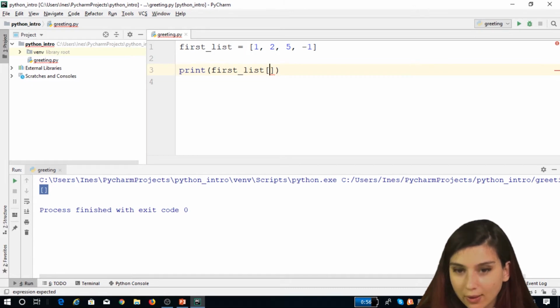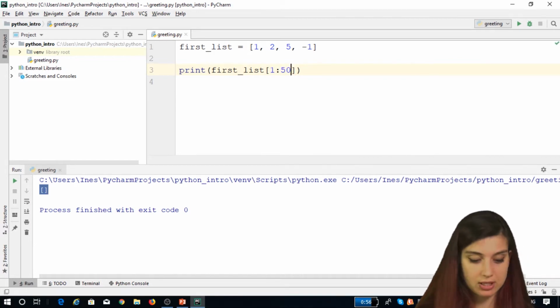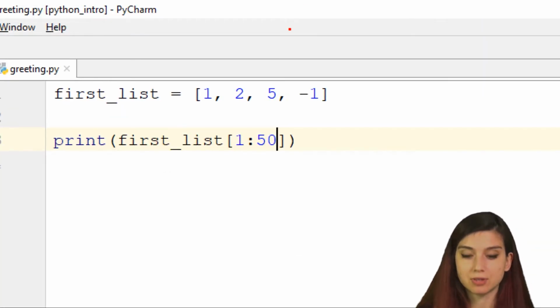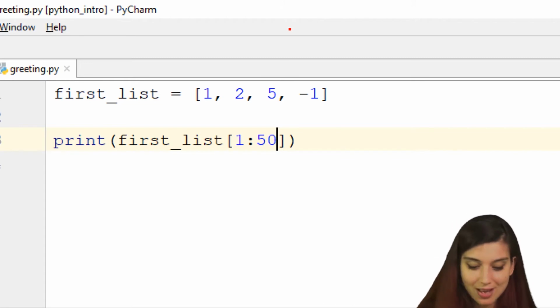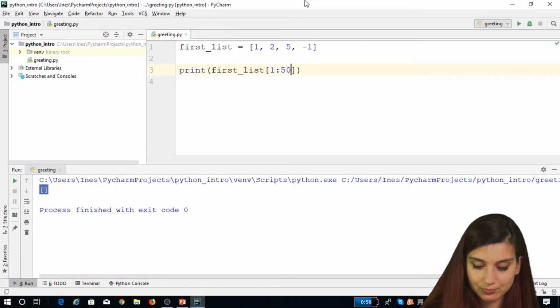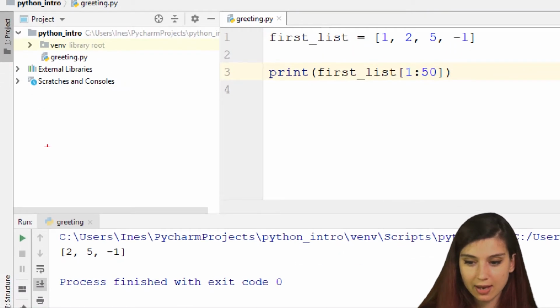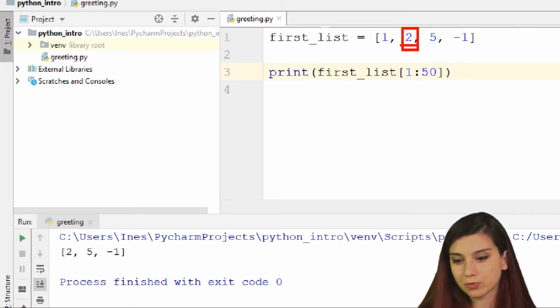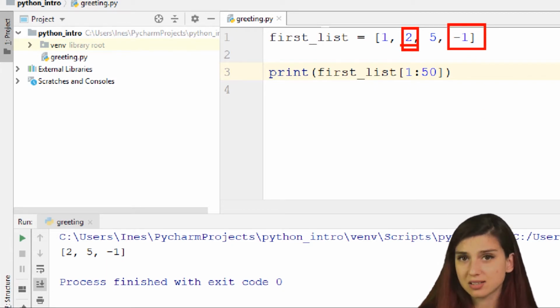Okay, another thing I wanted to show you right now is that if I want to get numbers from 1 to, for example, 50, and I don't have index 50, what will happen? You will say index out of range, but no. If I start it, I will just have from the first index, which is element 2 right here, till -1, which is the last one.